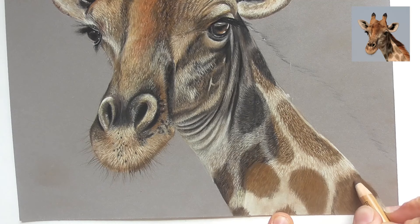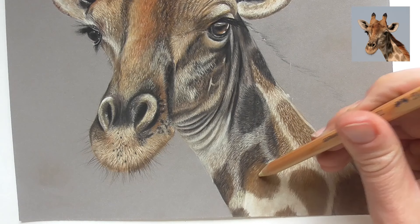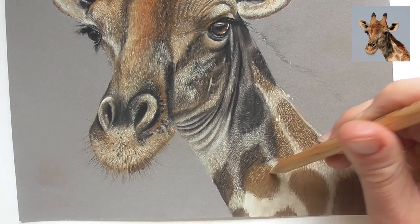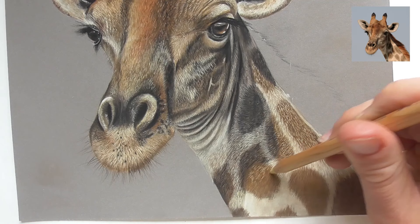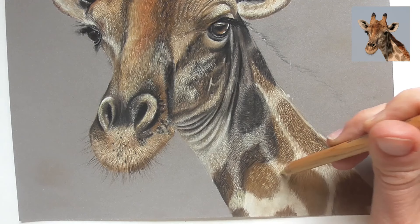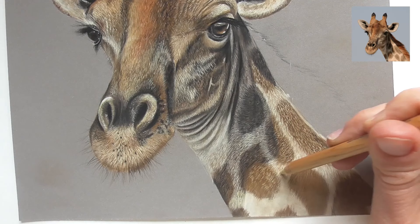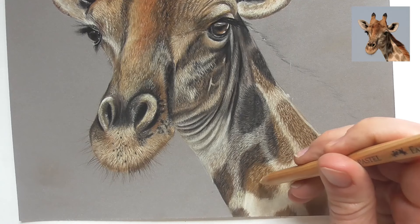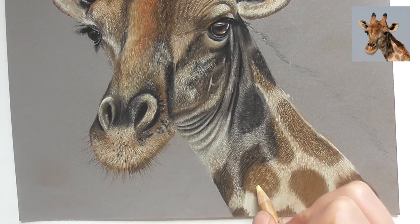Let's do another layer with cream, color 102. Let's add here the lighter highlight strokes — some are more together and overlapping, and then there are just some single ones. You can differ where these highlight lines are: some are more dense together and overlapping, and then there is space between where you don't have so many light lines. Also let them overlap at the edges. Start in the lighter fur area and draw some cream strokes over the lighter fur area. Bring in some lighter hairs downwards on this spot.